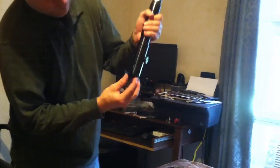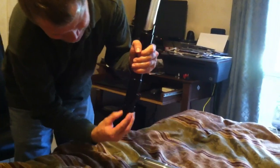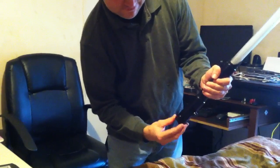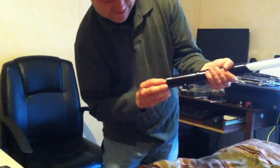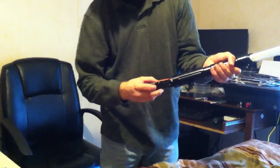Now the batteries are right here. You just unscrew the pommel, it comes right out. You got to be careful here. You don't want to shake it too hard. Oh, they do not want to come out. There we go. Almost had it. There's a little case right in here that has the batteries that are not going to come out today, apparently. I cannot get a grip on that at all. There we go. Right here.